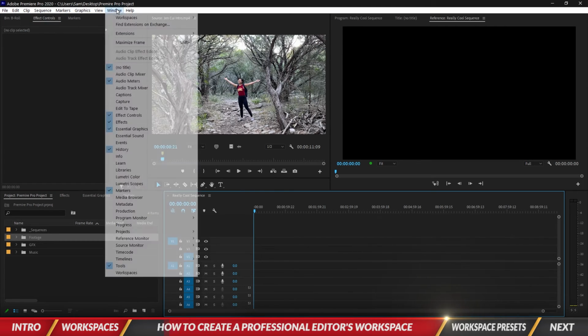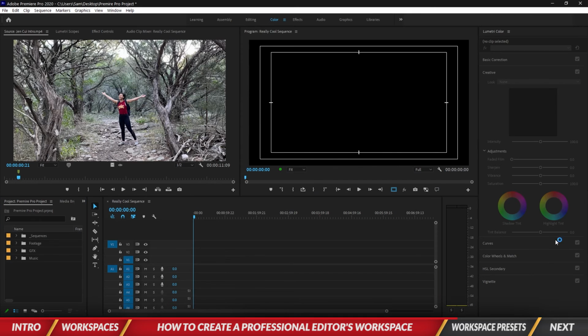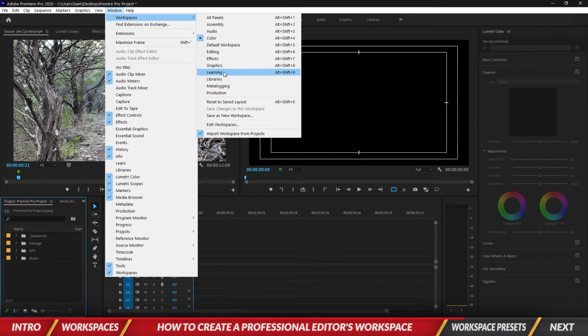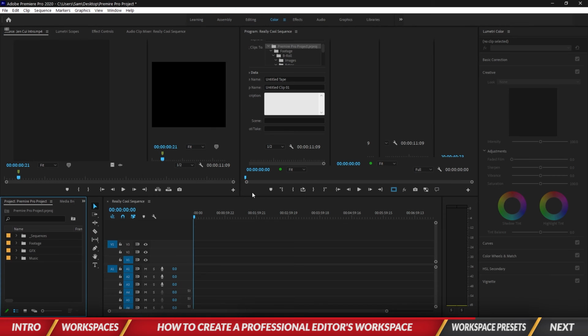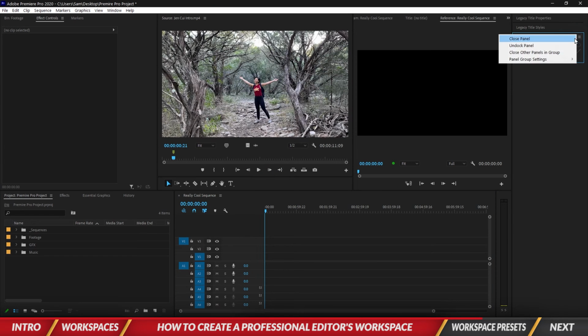You can also select different workspace presets. All here, you can go to ones that are easier for color corrections. You click that. You got this Lumetri color panel on the right side. You can do all these things. If you want to specifically open those windows, you can. Okay, so it didn't save, but let's go ahead and delete all these again.